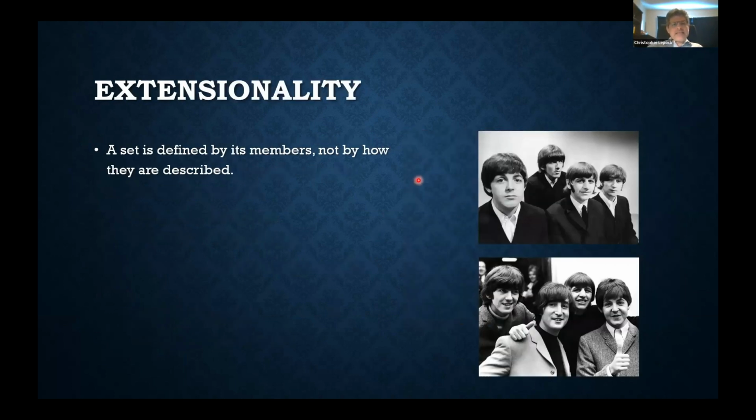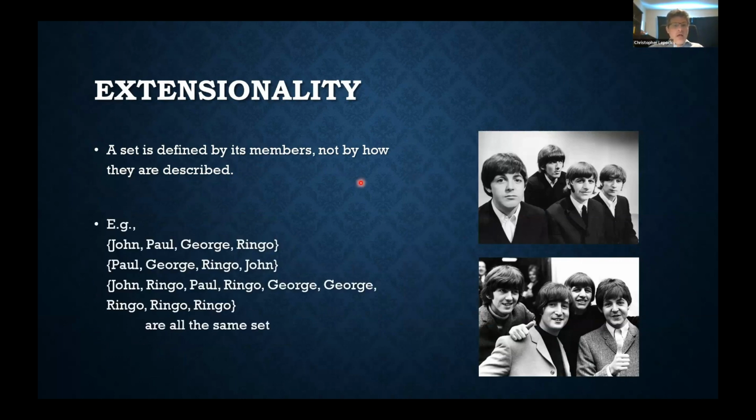Now, a set is defined by its members, and not by how the members are described, which is a property that's called extensionality, right? What defines a set is its extension, its membership or the objects that it contains. So, for example, John, Paul, George, Ringo and Paul, George, Ringo, John are both the same set.